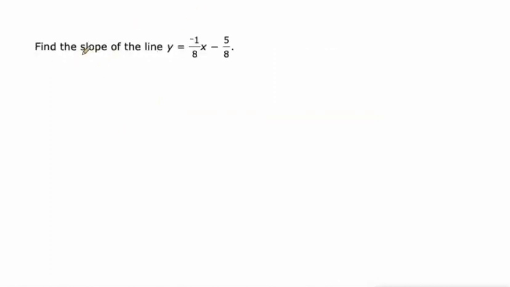Okay, the slope of this line. Again, the number that's being multiplied by x. It's negative 1 eighth. No need to turn it into a decimal. That's it. Every time x goes up 1, y goes down 1 eighth. That's the slope.